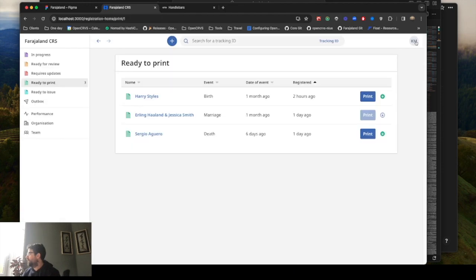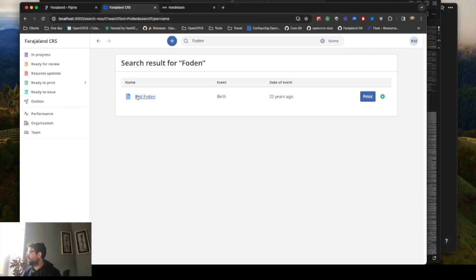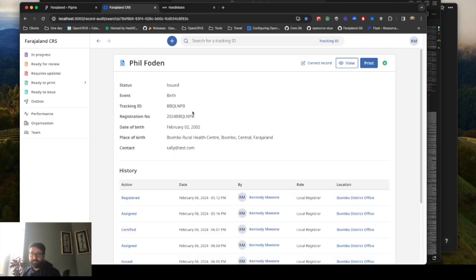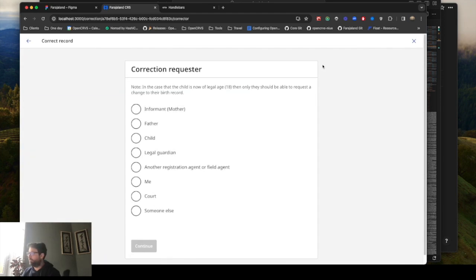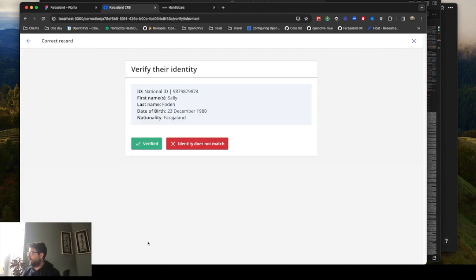So I'm just going to come out of here and bring up the registration again for you to have a look at. This is the registration, and if I go to correct the record, it will open up the form and we can see the data that I entered into this form to try and explain what I mean.